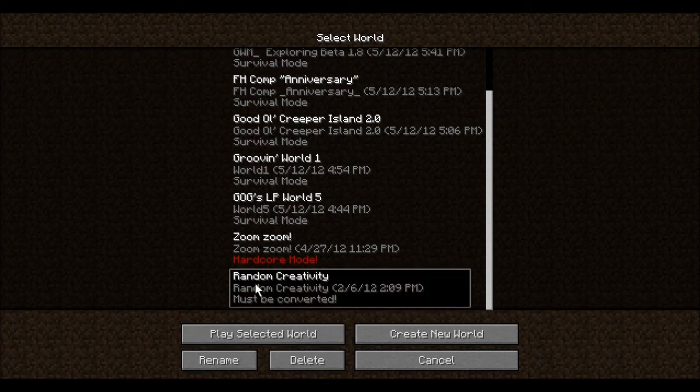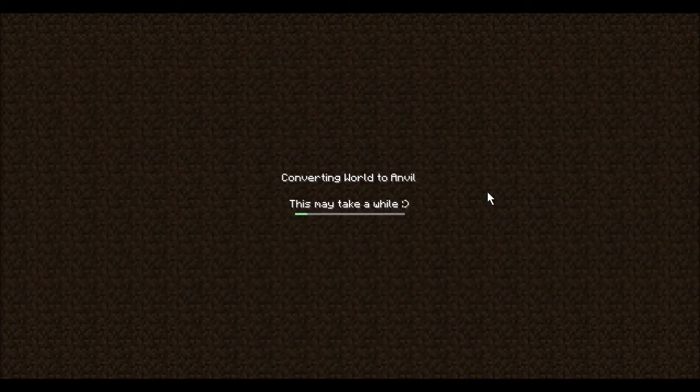We're at the last one that I have to show you guys that needs to be converted to current Minecraft technology, and that is my random creativity world. As the name would suggest, it's just a world that I had set on creative mode, just to do some random things, test some random things. Didn't really amount to a hill of beans, but I'll show it to you anyway, because I built a few things in here. Figure you guys might find that a little interesting. So we'll check it out.